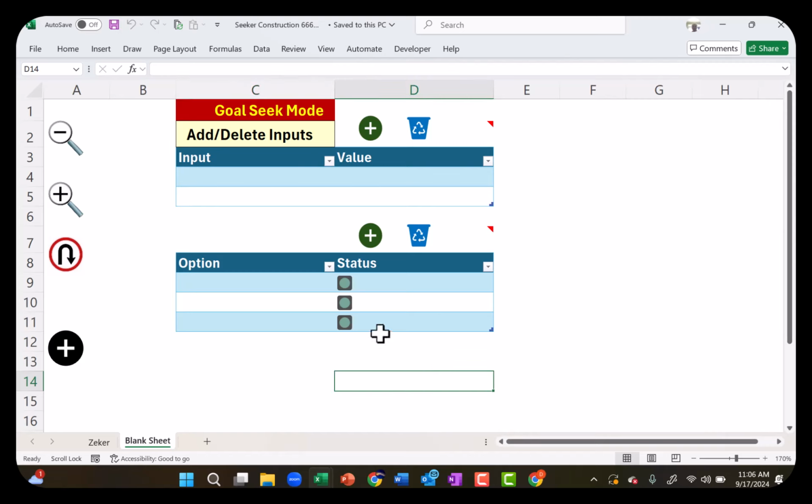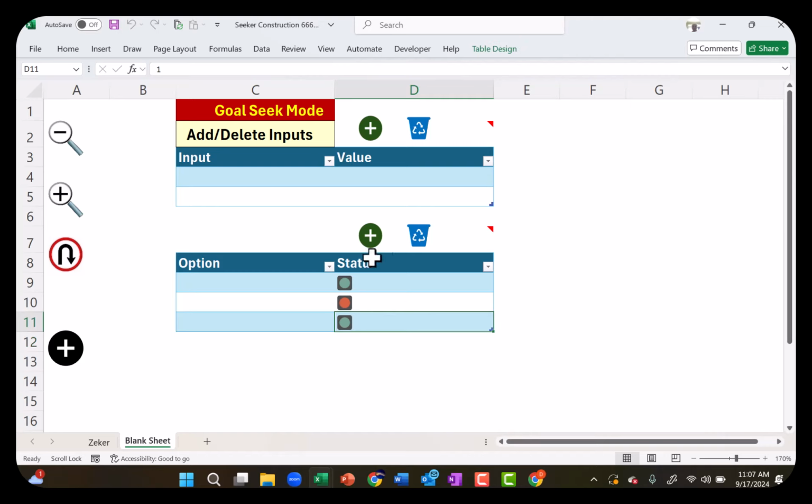Last time we created two tables, one for the inputs, one for the options. We made sure that we define these ranges where they can change with a double click, so double click makes them red or green, depending on the options.